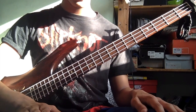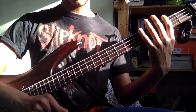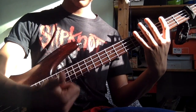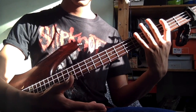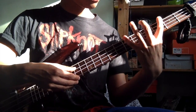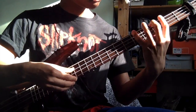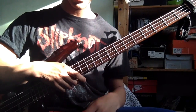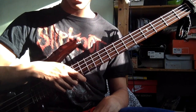So an exercise I do recommend for this is to go through all the arpeggios, all starting on G. So you want to go G major, G minor, G diminished, G augmented. Alright, so you're just going to go for a cycle of those notes. Okay. And that's a good exercise to build up the finger strength and get fluidity between going through the arpeggios.